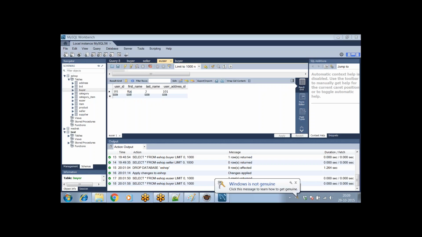Whenever you're trying to add a buyer record, the seller record columns will be null.